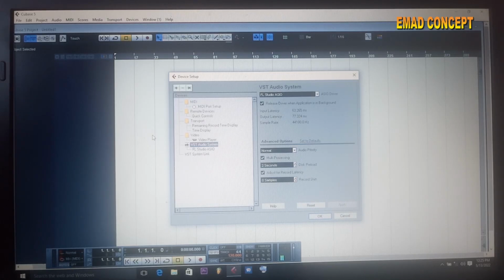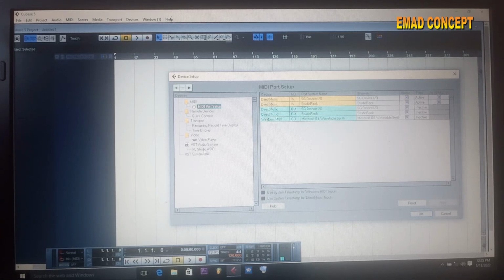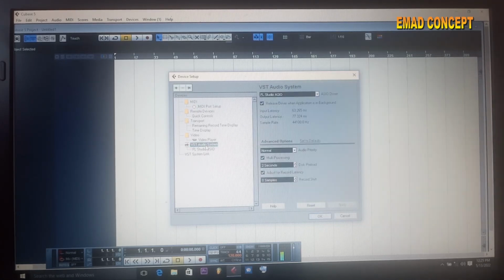So in this Device Setup here, you see Video Player, then you go to this VST Audio System. It now depends on the sound card you are using. Some sound cards, when you install them, have a plugin, so when you go here, don't forget to mark this.